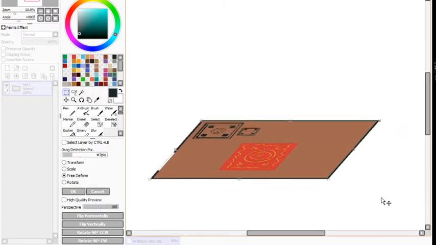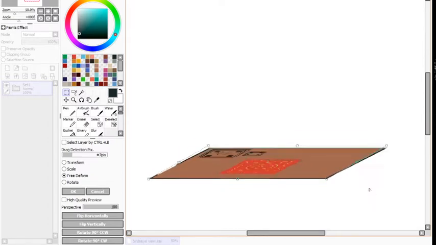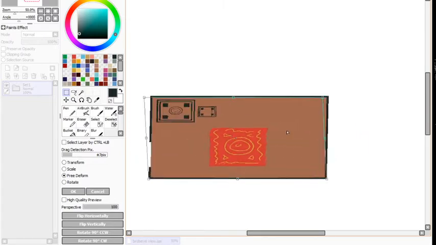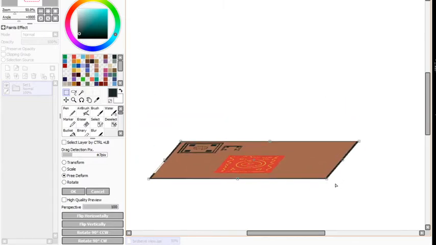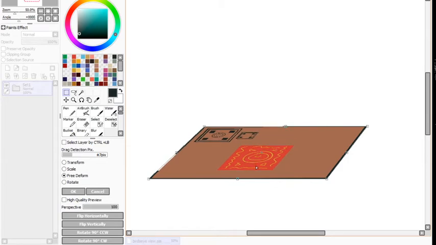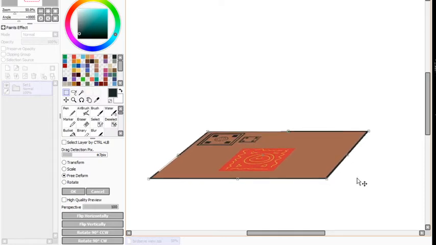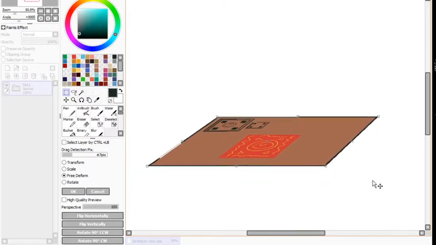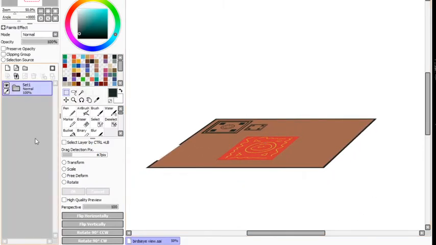But you can actually see right now that this rug and all of these are bending and doing the perspective on their own. That's because it's all inside that folder. And again, this is a way to cheese it and do it quickly and get some practice in. So again, you should look into actual perspective and such if you want to do more official things. But I feel like this is a nice little shortcut if you just want to do something really, really simple.